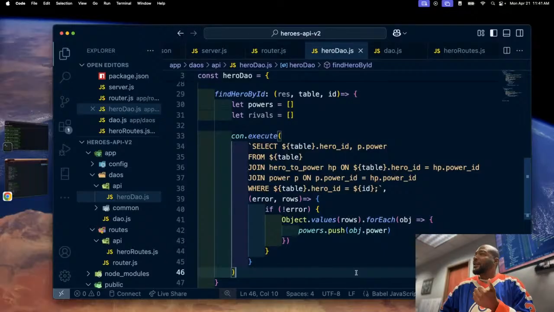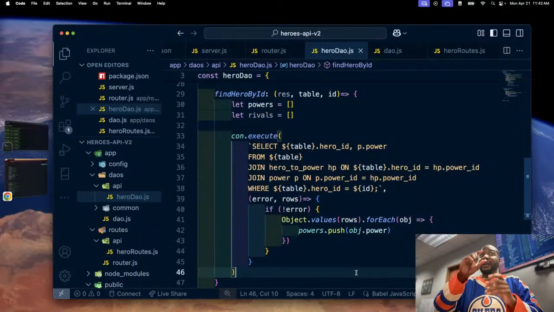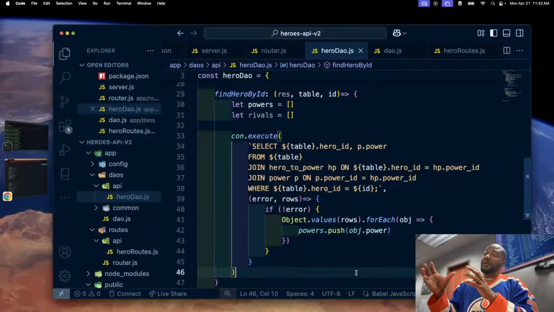We said he has strength, he has agility, he's what we call a looper, and a couple other powers, right? His Spidey sense. So each one of those powers is going to be its own individual row.